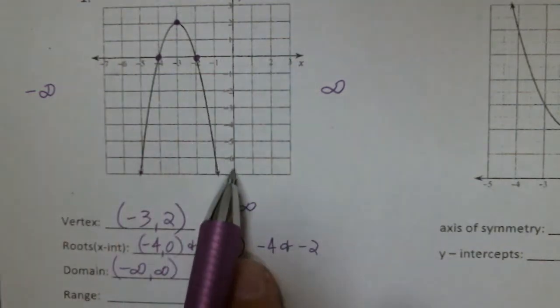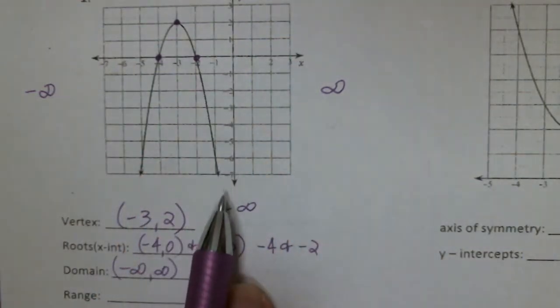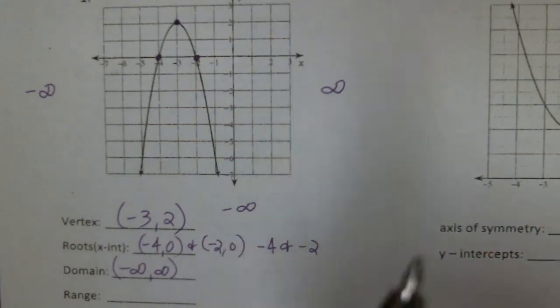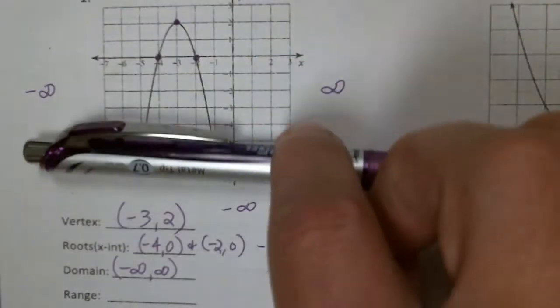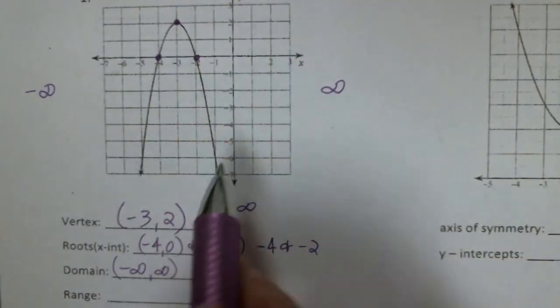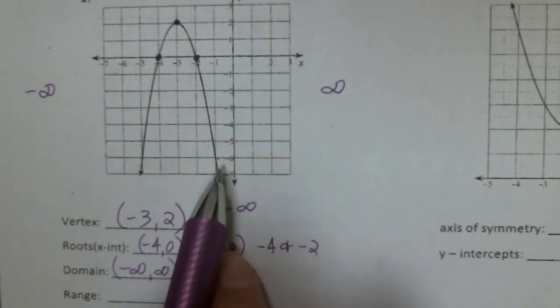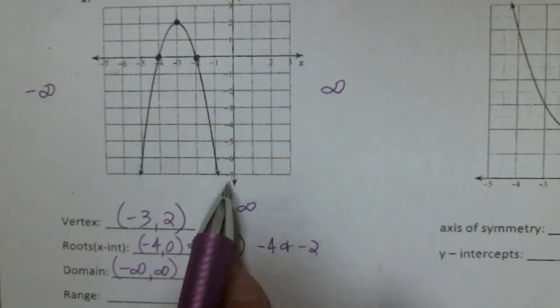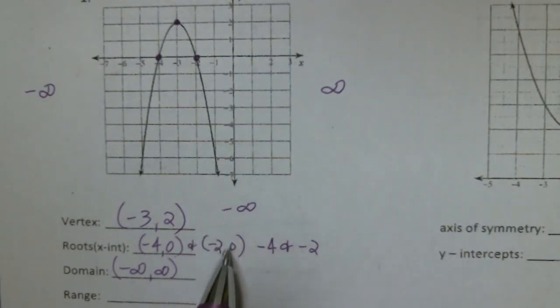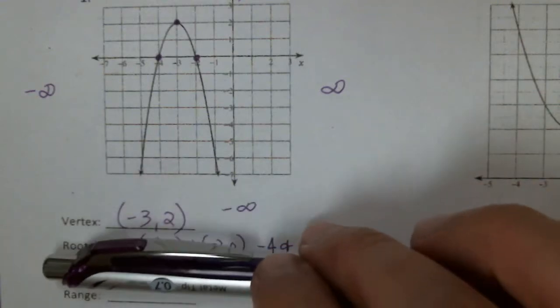Ignore them. Don't pay attention. I'm only looking at these y values on the y-axis. So down here at negative infinity, as I'm sweeping from bottom to top, do I have any y values? Well, right here at this point in the graph, yes, I've got a y value. That y value is -6. Down here, that y value is -7. Down here, and this thing goes on forever and ever and ever. So down here at negative infinity, way down at the bottom, I do have y values.